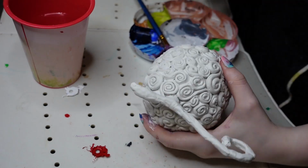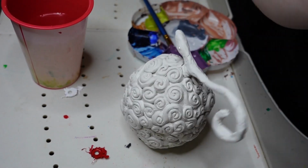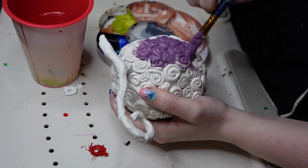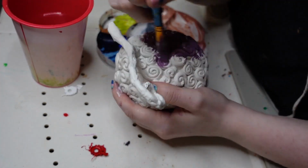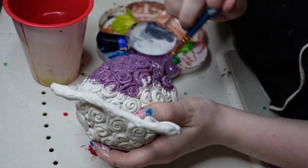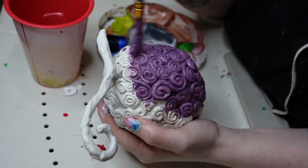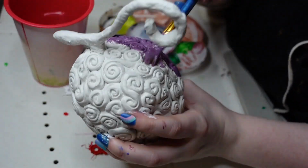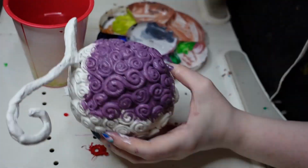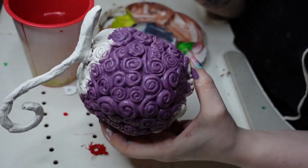Now when this clay is dry, I let it dry overnight, and you can tell if it's dry. Number one is because it's bright white, there's no patches of off-white or off-grey colour, and number two, you can actually feel that it's pretty solid. If it wasn't solid, you can feel if it's spongy or not. This is pretty solid, so that's how I know that it's done.